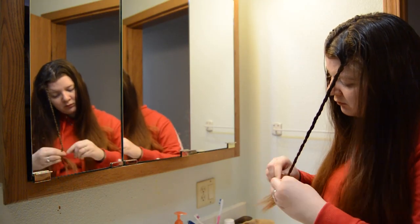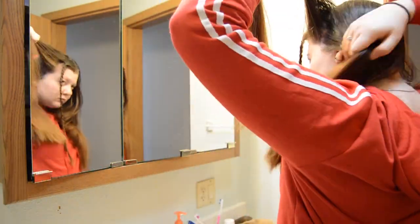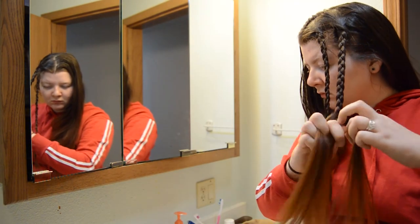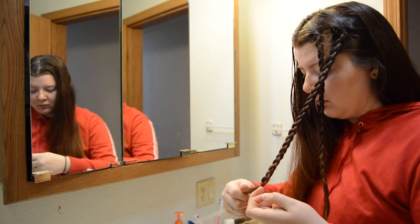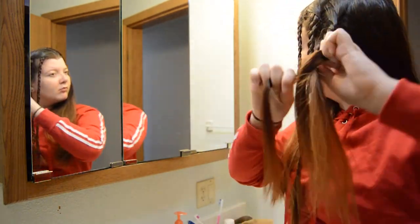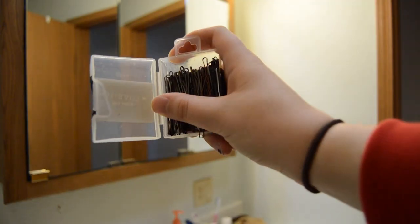Now, here I am braiding up my hair to squeeze underneath my wig cap. Which, can I just say, this is not a very efficient way. I don't know. It's just very lumpy and large to me. If anybody has a nicer way to do this to my hair and keep it under a wig cap and it actually looks smooth and nice, please tell me because I need help. But pretty much I just braid it a bunch of times and then I coil them up on my head. I have so much hair that it doesn't matter. And I think this wig cap's a little small, so that doesn't help.